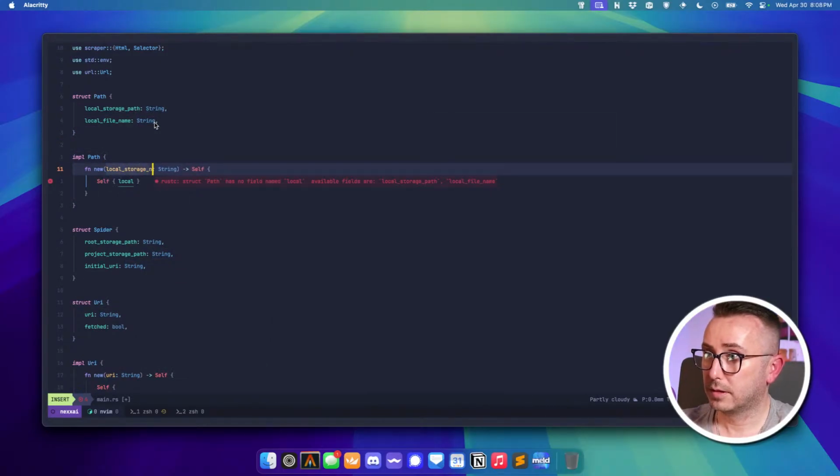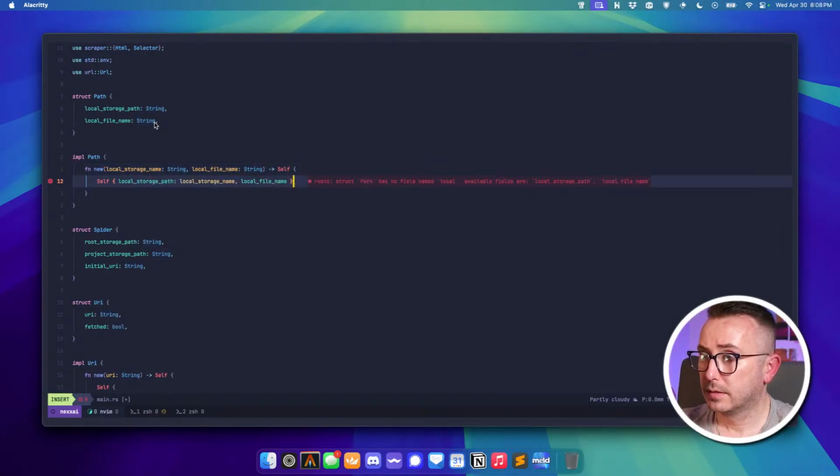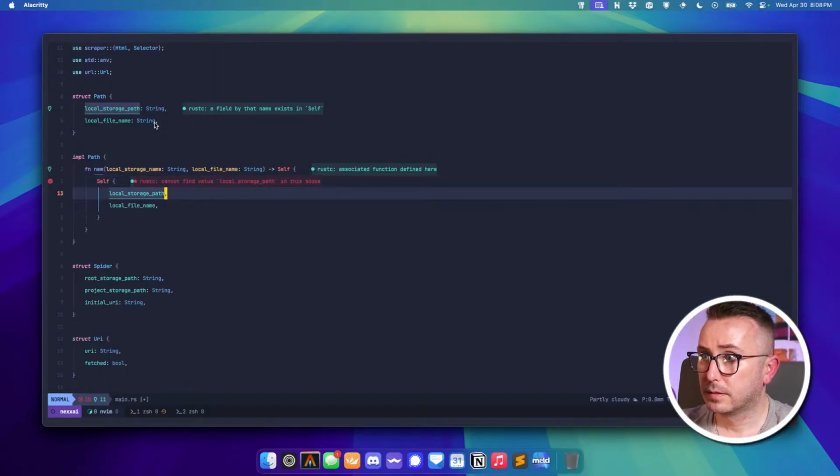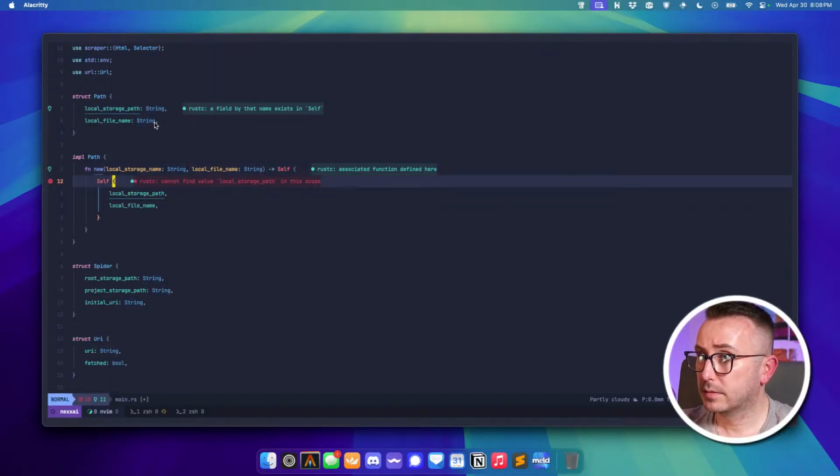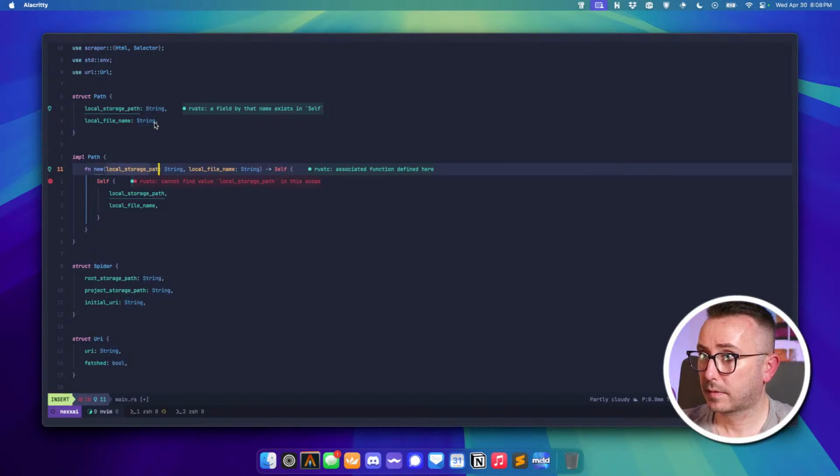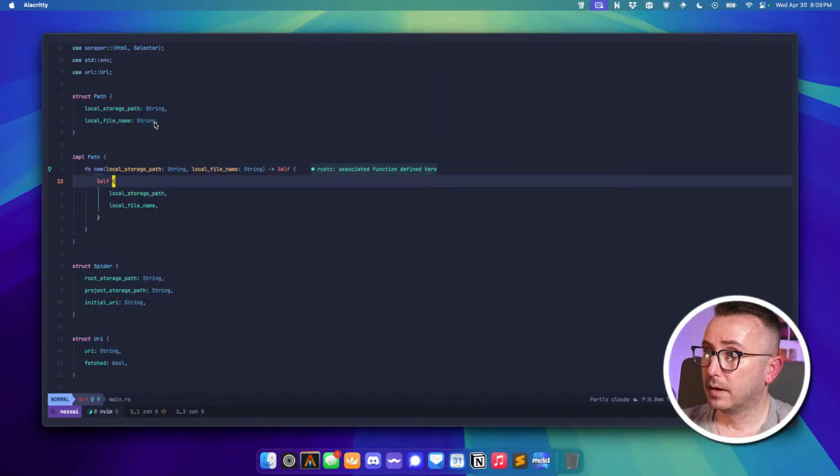Local storage name, local file name of string. Find local storage path. Whoops. All right.